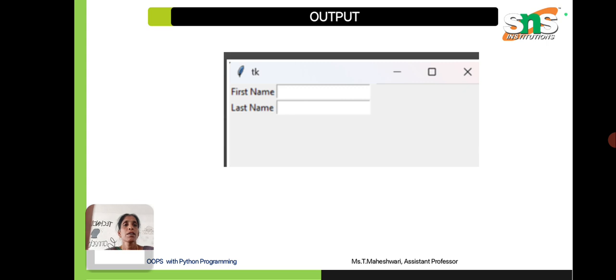So we have a GUI based screen that I am designing. Likewise, if we want to generate an application in GUI, the output will be like this. We have a number of widgets and a number of screens we can create. Here I am creating only one screen with two labels and two entry values, first name and last name. For entering first name and last name, I have to receive input, so I just added two text boxes here.